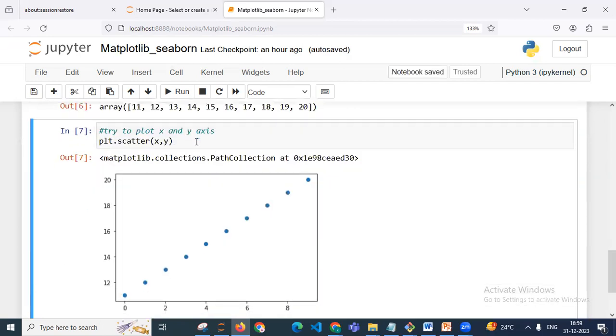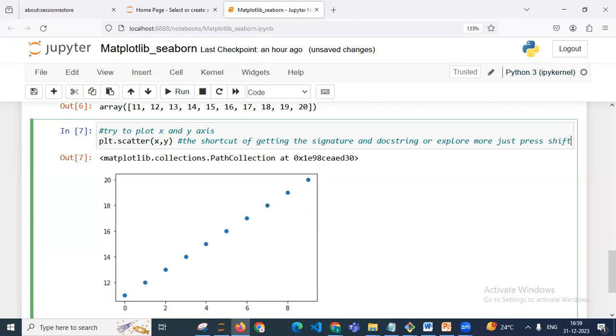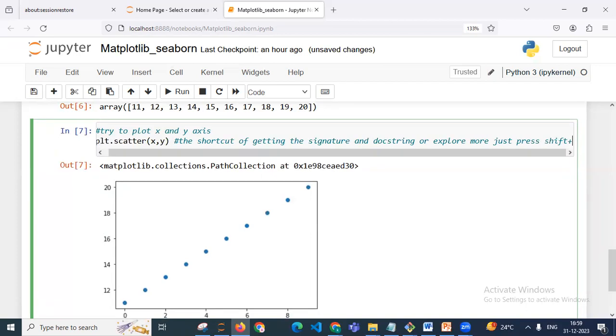The shortcut for getting the signature and docstring, or to explore more, is to just press Shift plus Tab.